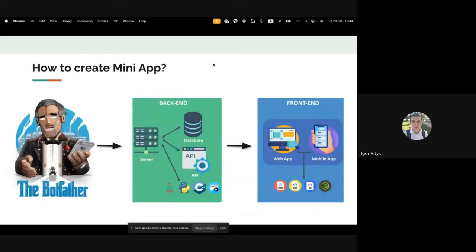Let's move on. How to create a mini application. From the previous steps, we should have a created bot and we should know the token for this bot. Then we should create some backend service which will use this token, and a front end. It's pretty much the same as a standard browser application. For the backend, we need this token from BotFather, and the frontend only needs to include some script. I will say more about the script later, but this script just adds a Telegram object to the global window object.